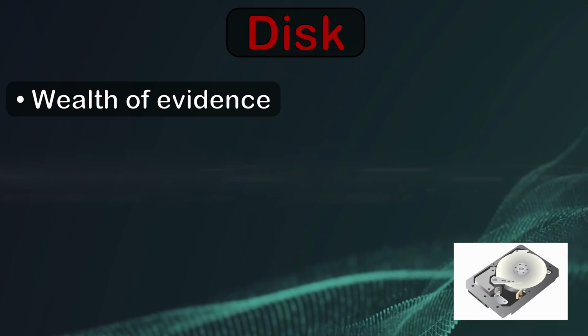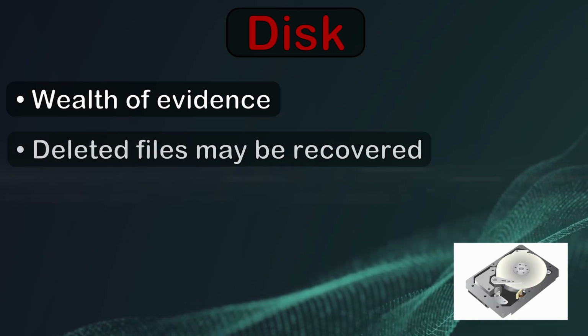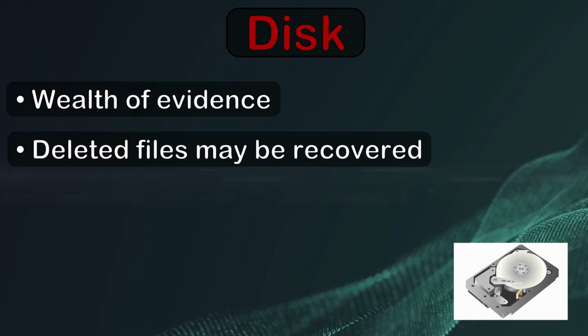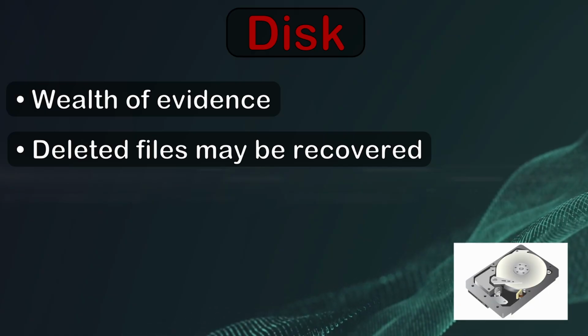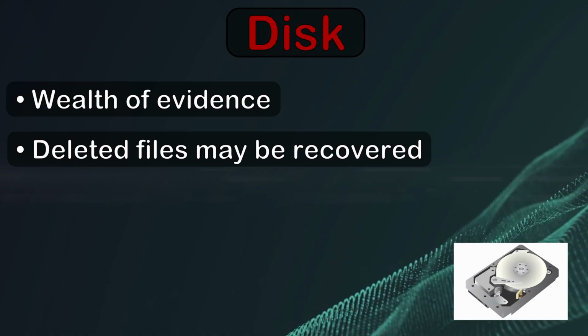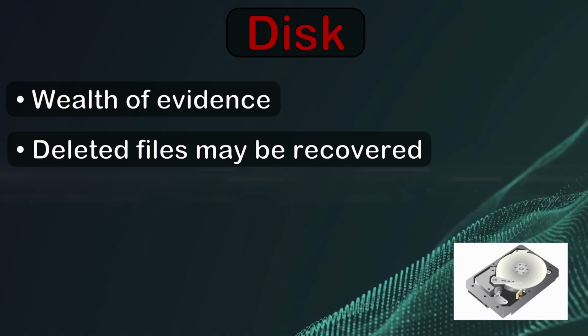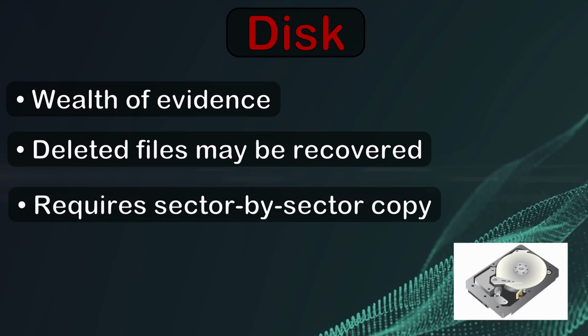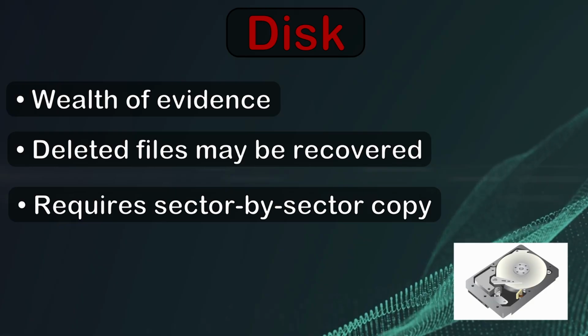A wealth of data is there. In addition, information attached to deleted files may still be on the disk. Therefore, the hard drive itself is a goldmine of evidence for a prosecutor. Caution must be exercised when making a copy of the hard drive. A regular file-for-file copy is not good enough. It needs to be a sector-by-sector copy that includes data formerly deleted but still accessible.